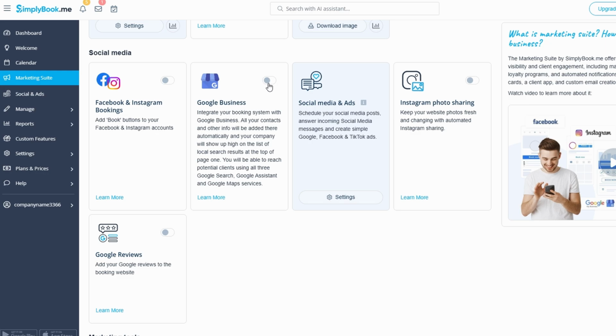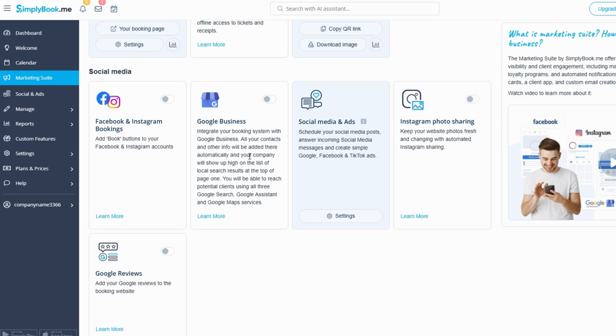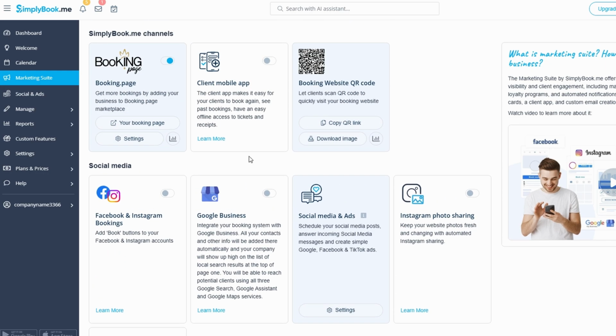The site allows you to list all your services with detailed descriptions, pricing, and durations. For example, if you run a wellness center, you can showcase offerings like massage therapies, yoga classes, or nutritional consultations, each with its own dedicated page. Customers can browse through your options, find exactly what they're looking for, and book appointments without needing to call or email.